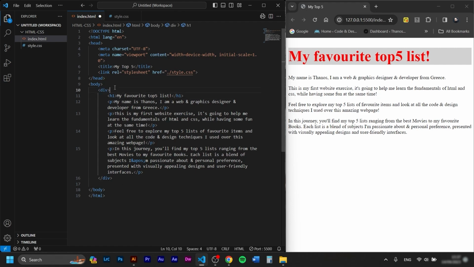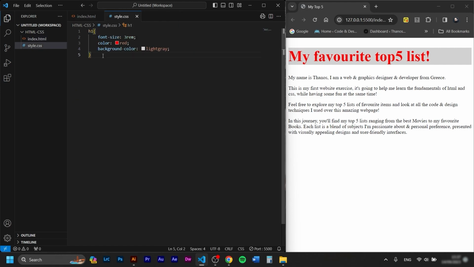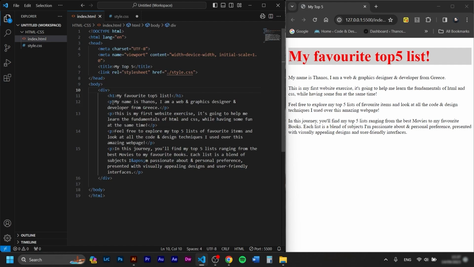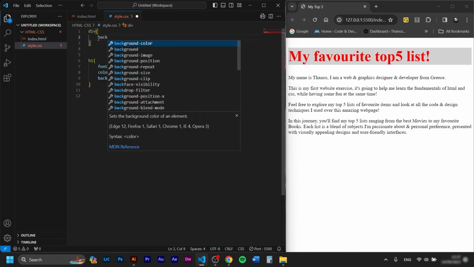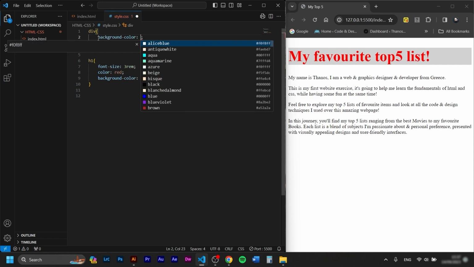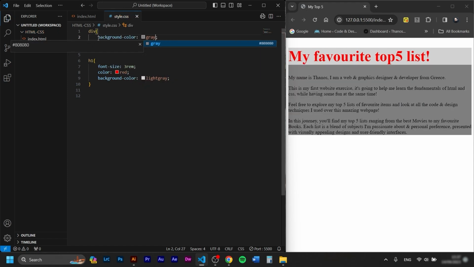Let's put a save first of all here, because I see the white dot. Save. And if we want to target the div, because the div is on top of H1, it's better to press a couple of enters and open it here. So we'll go div, we open brackets, background color, we can press tab and we say gray. Save. And from the H1 we can delete this background color.